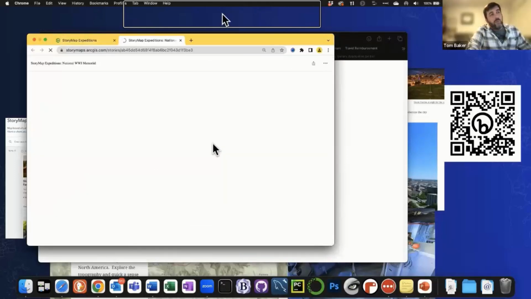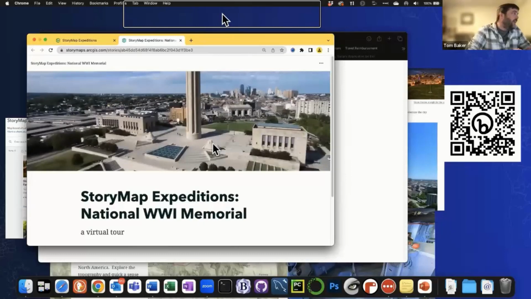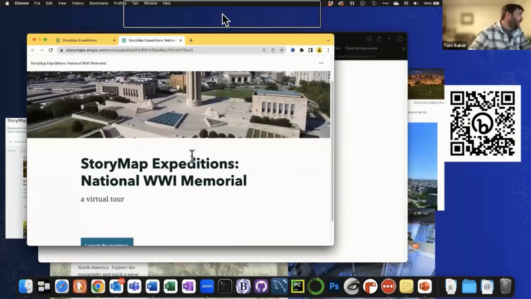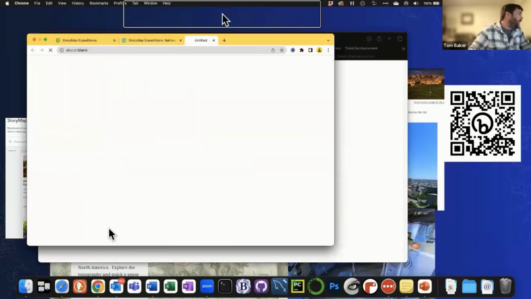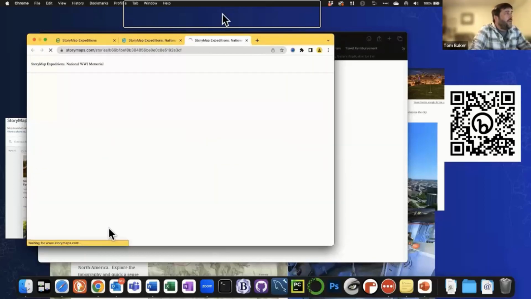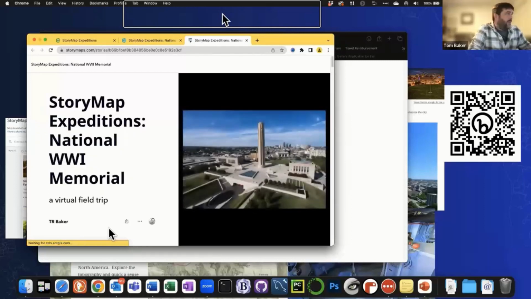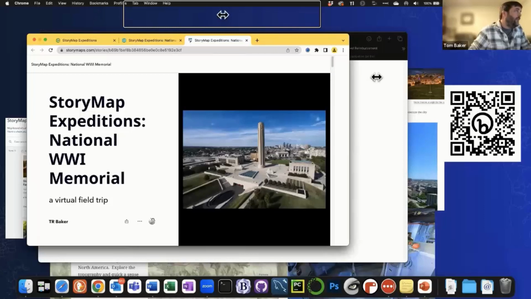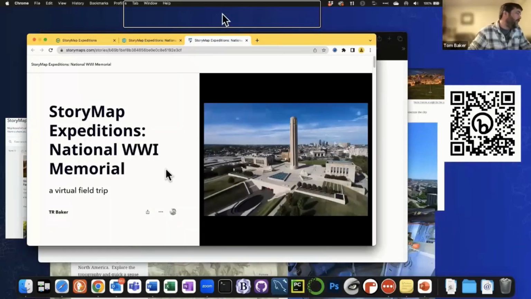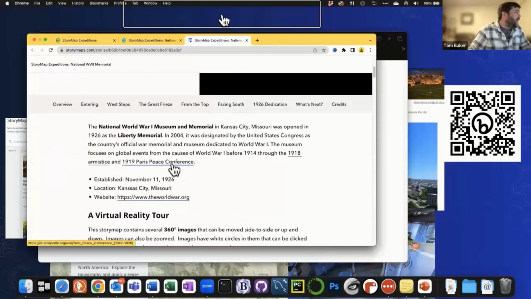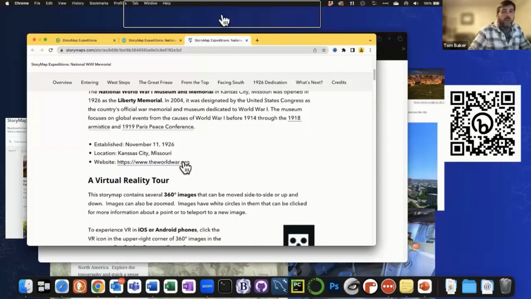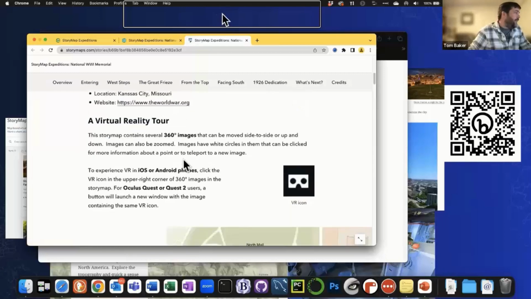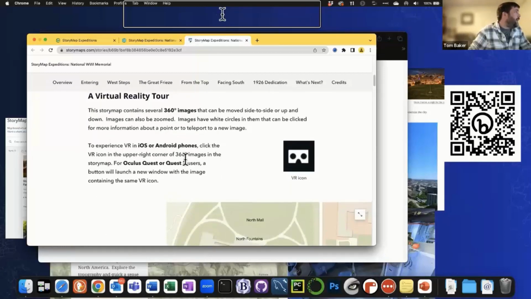And I think, well, I know many of you that have joined this evening are interested in this concept in your own unique form and fashion. But I'm going to take a look here at one that is fairly basic. And this is a story map. Actually, this is at storymaps.com, but the template is still available to you. In this particular story map, we describe it with a little bit of narrative up front, and then we explain a little bit about what VR looks like in this story map.